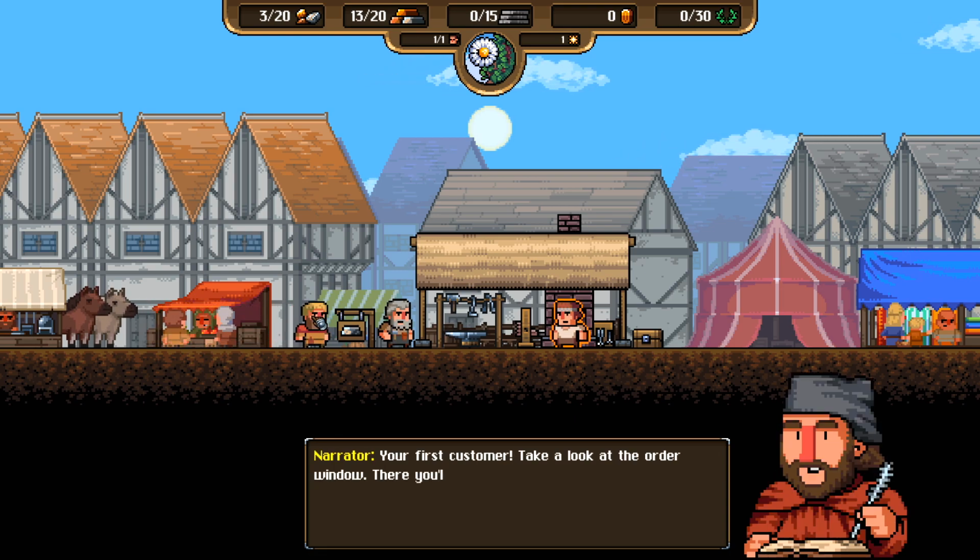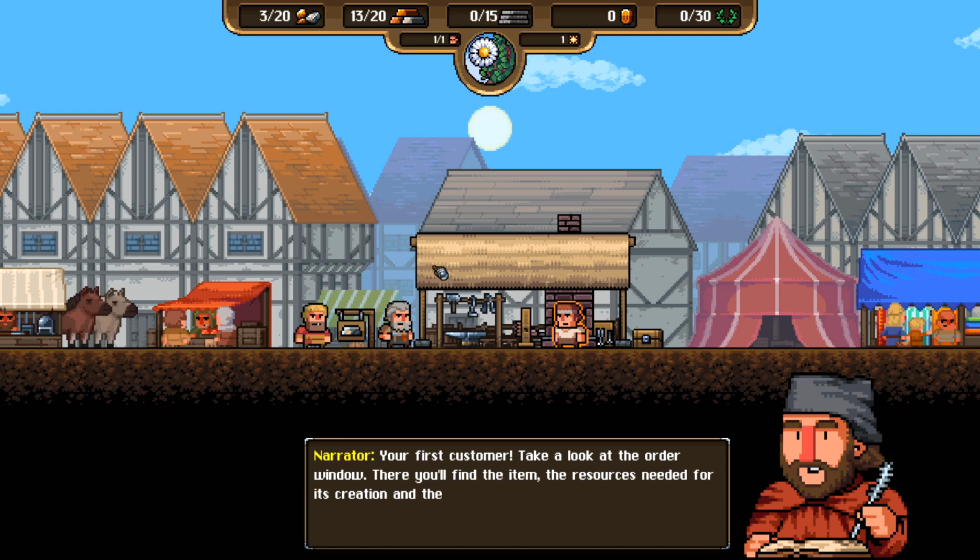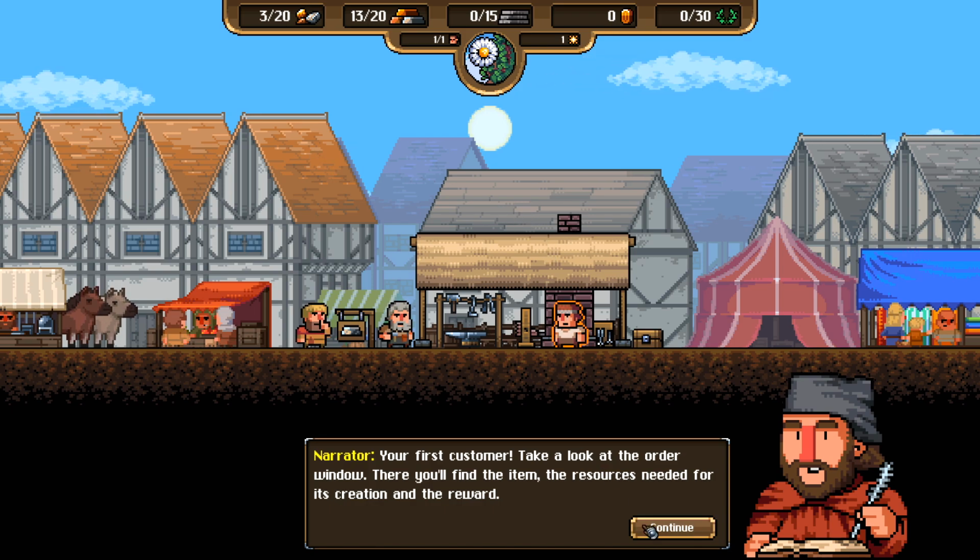You just automatically make whatever they ask for, because honestly, the blacksmithing is not the bulk part of the game. Building up your business and your logistics and everything else with the colony manager side is actually the big part of the game.